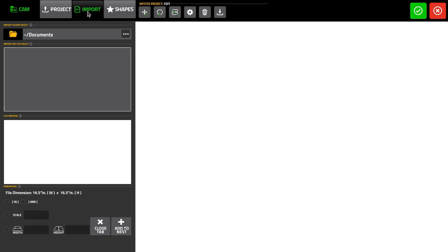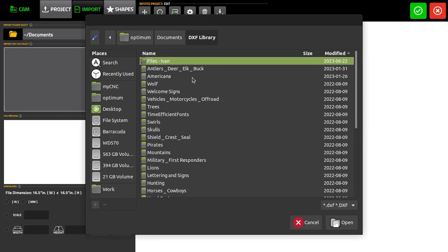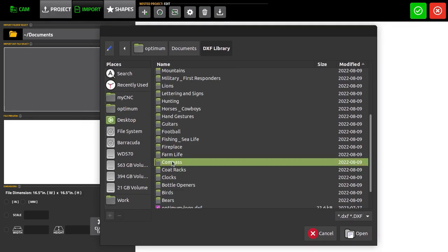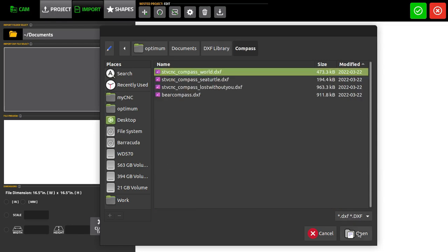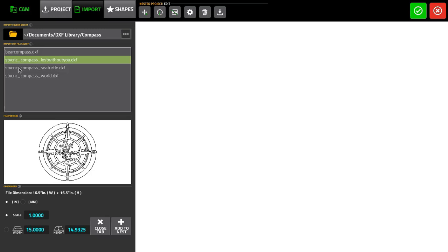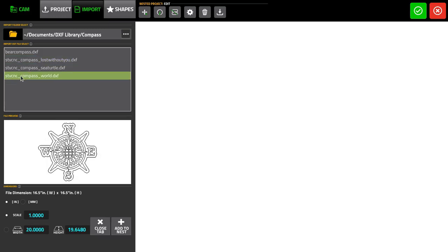Once we've clicked the Import button, the Import tab will be available with an import folder and an import DXF file list. So let us choose a folder that contains some DXF files by clicking on the following button right here. Once we've clicked on the button, we will have a file picker within which we can pick a folder and click the Open button. Now, as you can see, the name of this import folder has changed, and we can select the available files within it. So let's say I will add this file right here, the file preview of which is available down below.